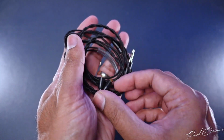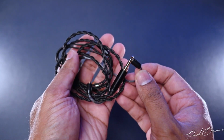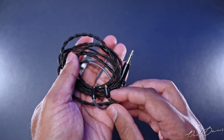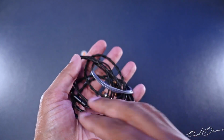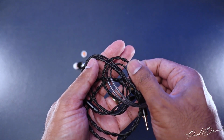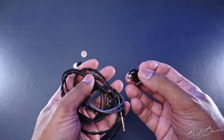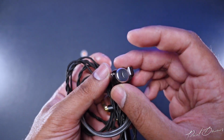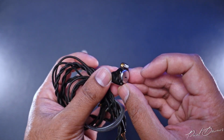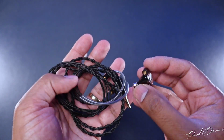If you're not a fan of the MMCX connector, you do have the option of selecting a 0.78 2-pin connector from the Rose Techniques website when you're buying from them. It's a dual strand monocrystalline copper cable and is fabric wrapped, so it's nice to the touch. The overall comfort from these is quite good. They seem to have done something with these IEMs when it comes to dealing with ear pressure. Some IEMs feel uncomfortable when inserted into the ear, but these seem to avoid that somehow. You don't get a microphone on this cable, so your phone's microphone should take over for any calls or during gameplay.